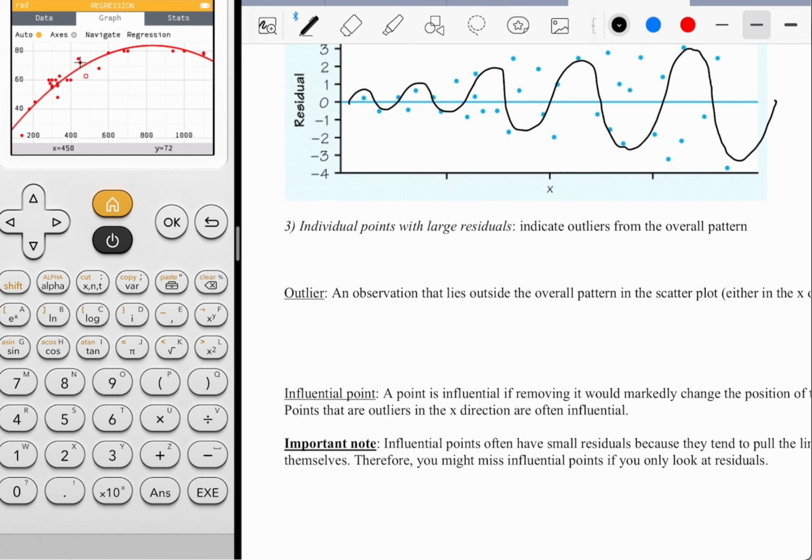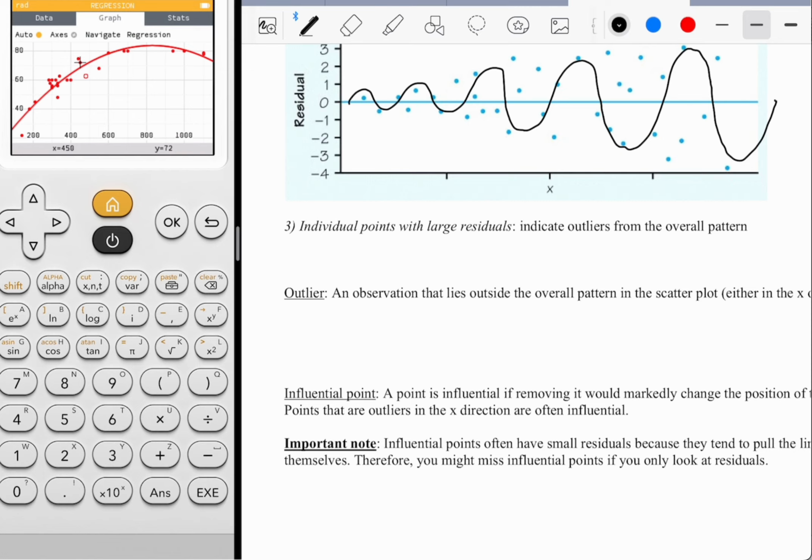So we call that an outlier without influence, but most people just kind of scale it down and say it's an outlier. The umbrella topic is outlier. You have outlier without influence, outlier with influence. The influential ones are the ones that are deviant in the east-west direction. Bottom line is the influential points are the ones that would cause the most trouble.